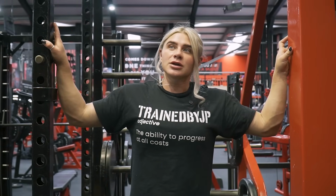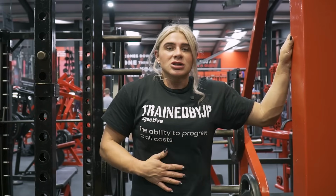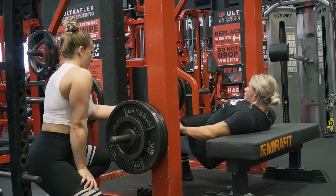You do find that someone who's very quick up and down tends to get a lot of knee travel because they're using a lot of momentum. If you do focus on keeping your hips tucked, keeping your tummy nice and tight, being slow and controlled on the way down and up, you will be able to keep your shins a little bit more vertical and the movement will be harder. You do also want to make sure that you've not got too much back on the bench. If you've got too much back on your bench, it will make the movement easier, and the idea behind any movement is make it as hard and as good as possible.